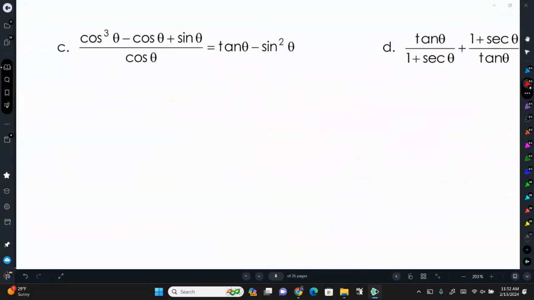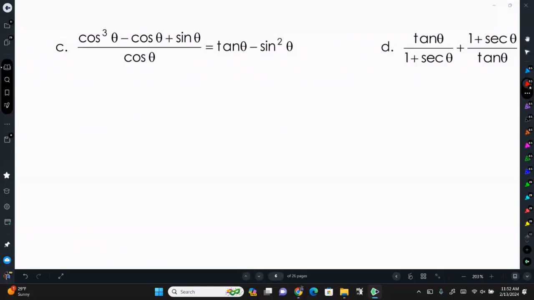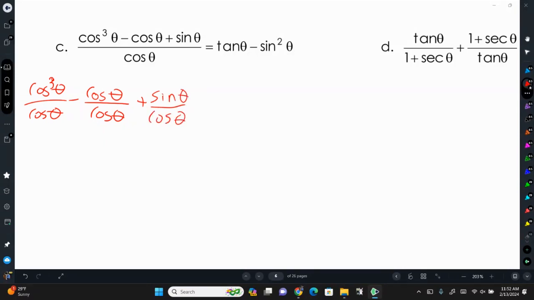All right, let's look at the next page. Now this one we have addition and subtraction on both sides, but on the left side we have 3 terms and a fraction. So that's going to be the more complicated side. So what I'm going to do is break this up into 3 fractions. Like in the previous problem, where we got common denominators and combined the fractions, here we're going to go backwards and break it up into 3 fractions with that common denominator.